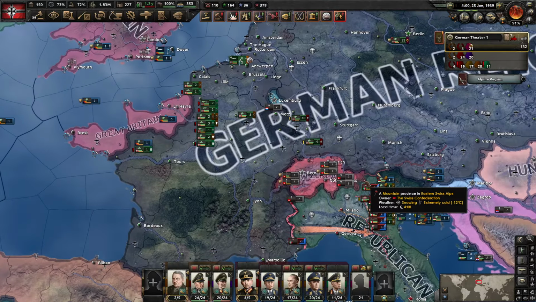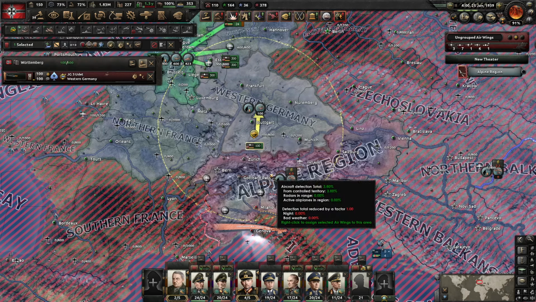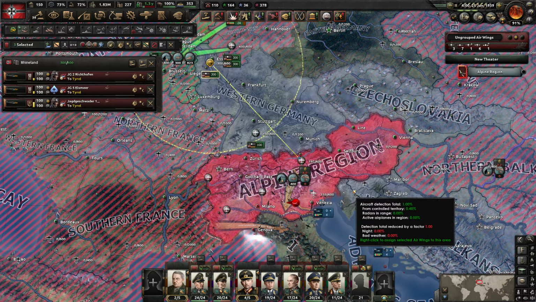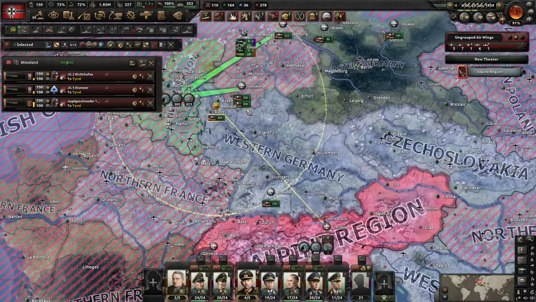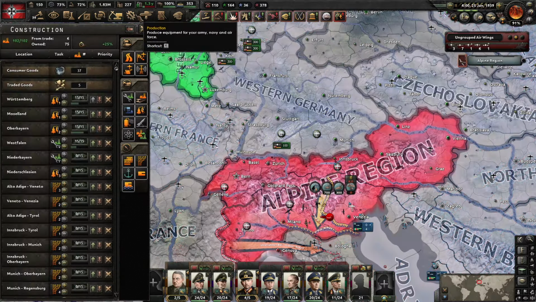I got a little bit of prep work to do before I unpause here. So I'm just going to go ahead and work on that. The enemy has air superiority in the Alpine region, so we'll go ahead and deploy our air wings to negate that advantage. And I think these wings can go to Munich and be able to reach most of the region.